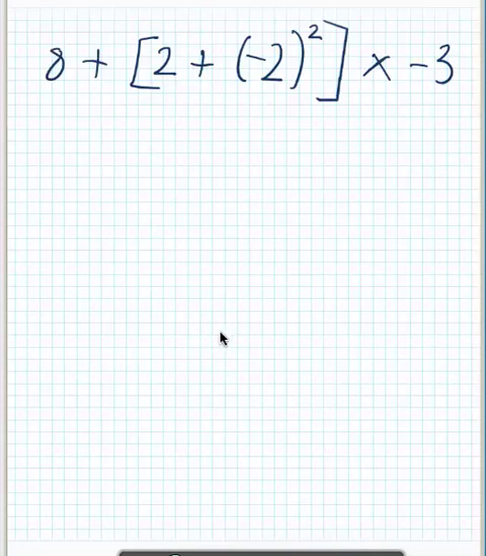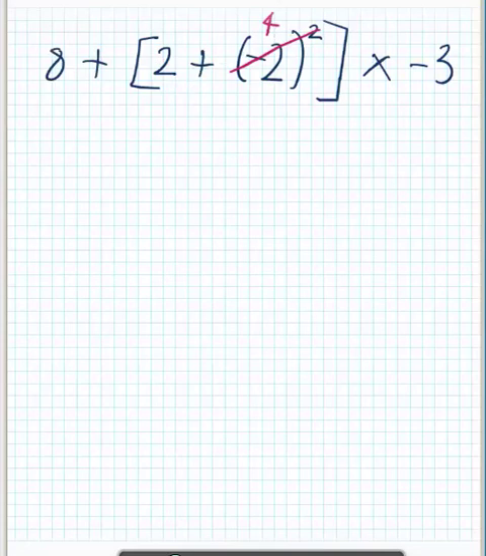So I want you to try this one last question before we finish up for this session. With this question, you notice we have a set of brackets and inside another set of brackets, and you notice that it's got that -2 in there and it's being squared. So our first step is to work out what is -2 in brackets squared. We know it's actually saying -2 times -2. So this part here will give me a +4. And then I'm left with 2 plus 4, which is 8.